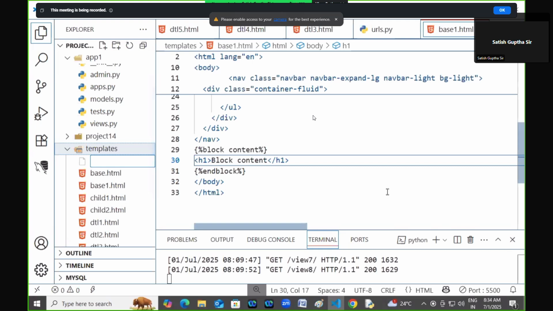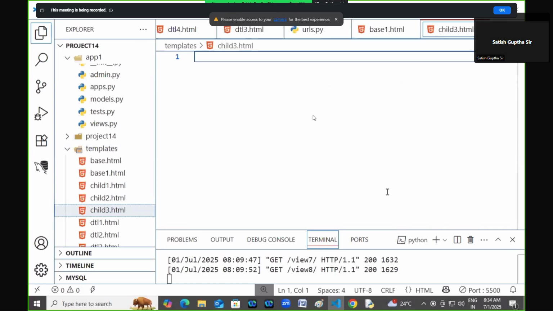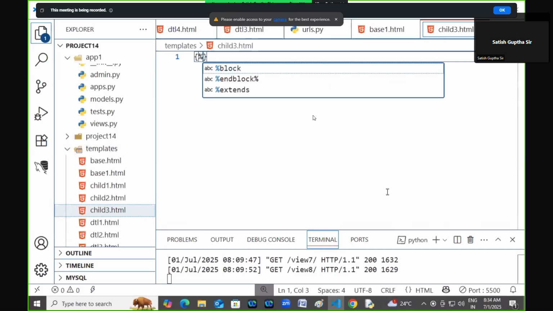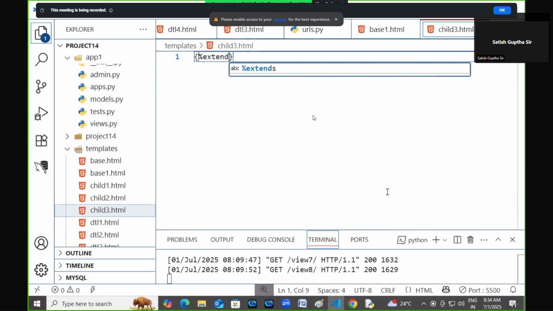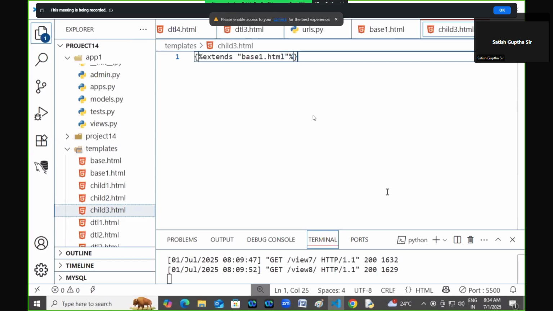Now I'm writing here child3.html. And here I'm writing percentage extends, and the name of the template is base1.html.